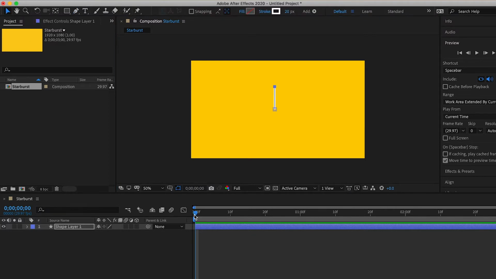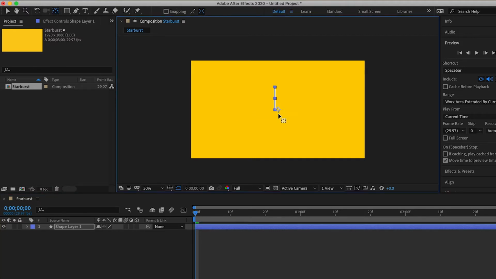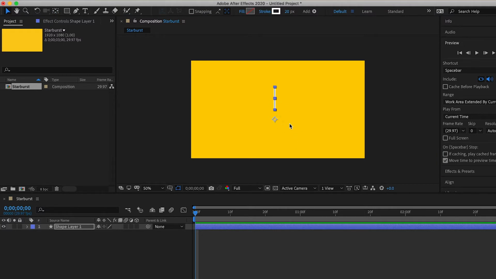And so in our layers panel below, you can see that when we selected, we have a little icon down here with a circle and some lines coming out of it. That's our anchor point tool. And so we want to make sure that's right underneath of our line, so when we start animating, the animation will start from the center. So go back up to your pan behind anchor point tool, and we just want to drag that right below our line. Looks good. Awesome. So we're ready to start since the anchor point's right underneath.